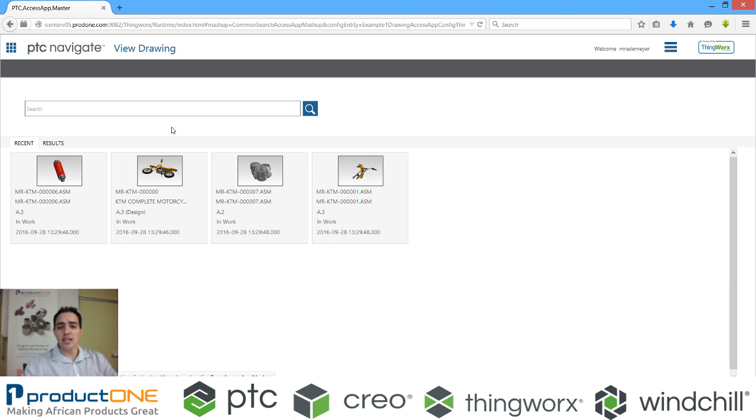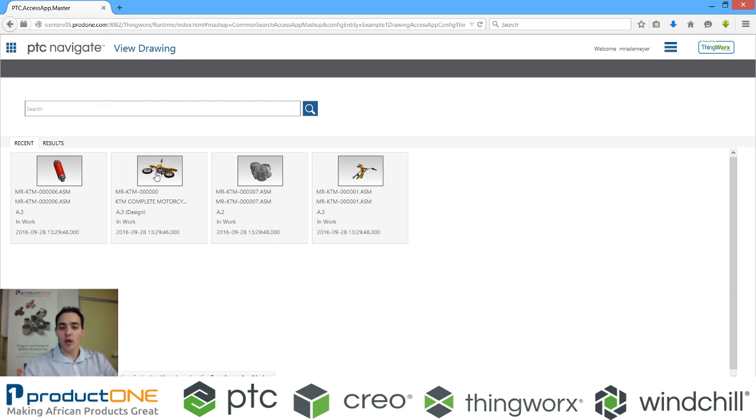So in this case, if someone in the manufacturing department had something like PTC Navigate, it would be very easy for them to access the View drawing app, which is almost like an app on your phone, where they can just open the app on their screen, and they can view any information that they've searched recently, or type or search for a previous item that they've seen or want to see in the Windchill platform.